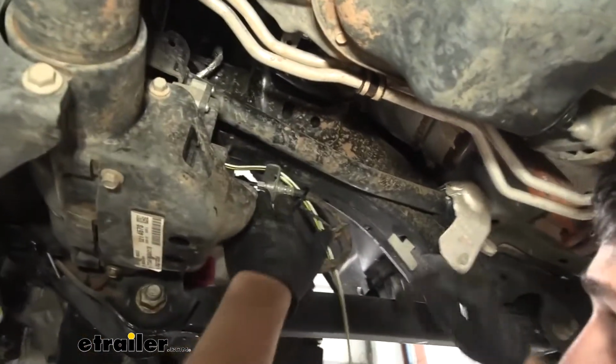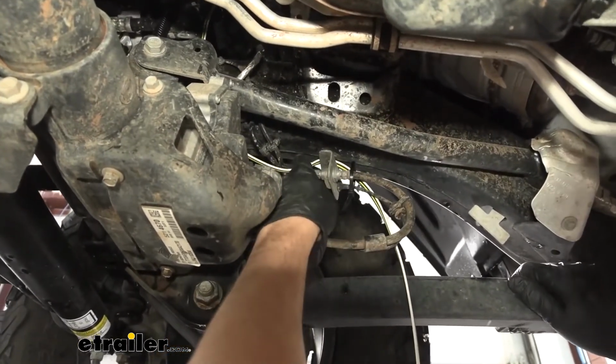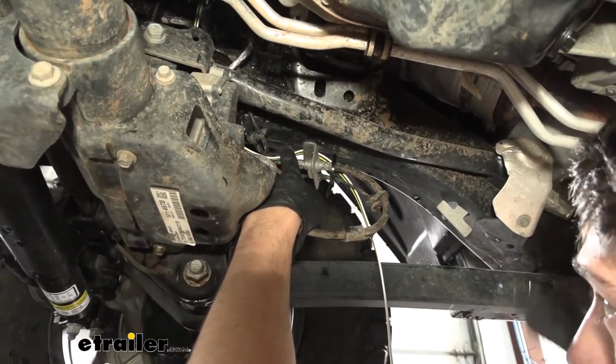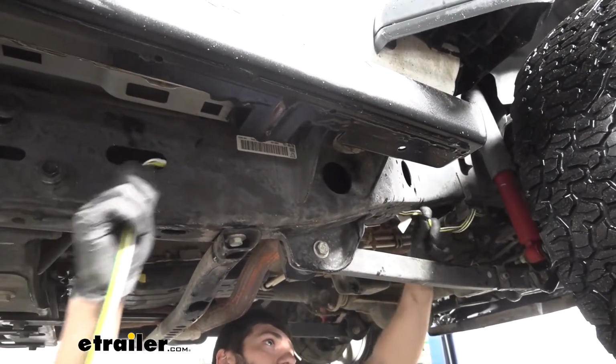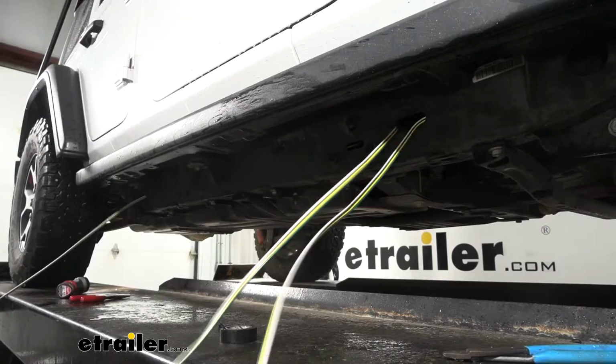And now we have it coming out just on top of this bracket here for our brake lines. I'm going to use a couple zip ties and secure it to this so it doesn't drop down or get inside our braking assemblies or mess with the wheels or anything. And then we're actually going to have an access hole inside the frame here. We're going to feed our wire through that. We're going to run it all the way to the rear near our taillights.